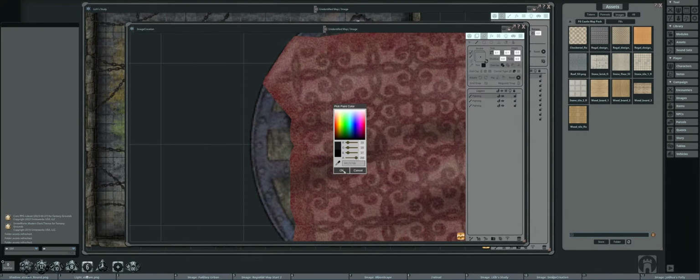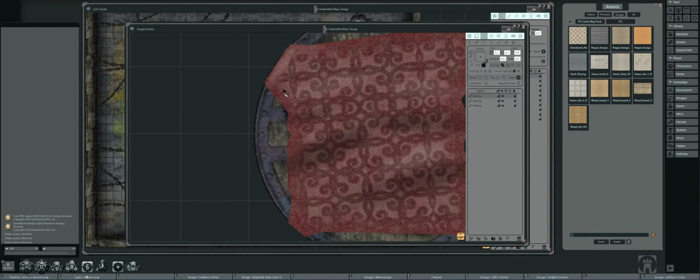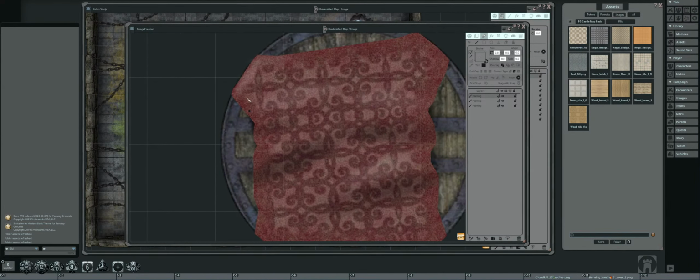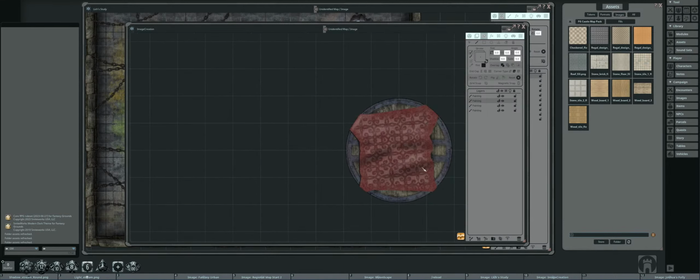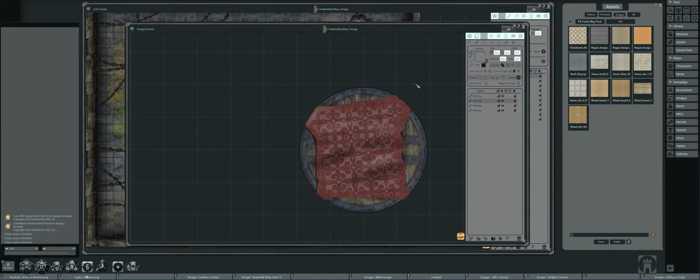Maybe we want it to be something like this. And on this particular layer here, or we could even create a new layer, and we could follow this around. So you can always come back and add in this stuff if you feel like it needs it. We might even want to go here, maybe lower that down a little bit.